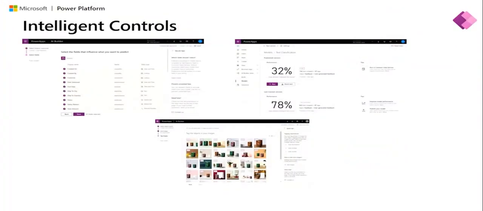Now, when we talk about intelligent controls, we start with artificial intelligence. You can use the receipt scanner or the document scanner to have object detection for pictures, and you'll also be able to see the count of the objects you have. And all of these artificial intelligence models can be programmed natively without code. Basically, you upload the images, you tag them to tell the system what's in it. So then every time it sees that item in a future image, it's going to be able to tell you there's 3 oranges or 2 lamps.